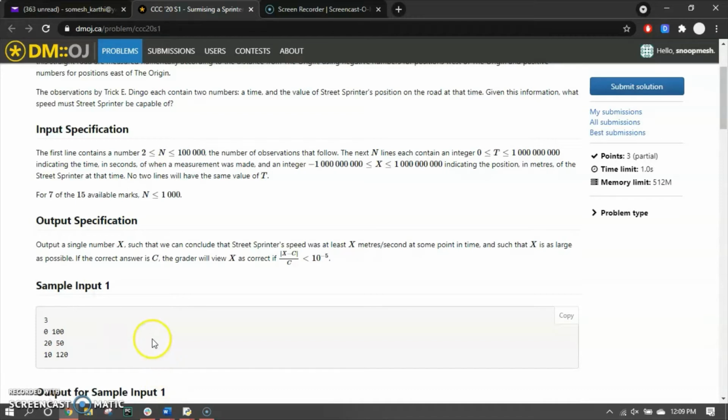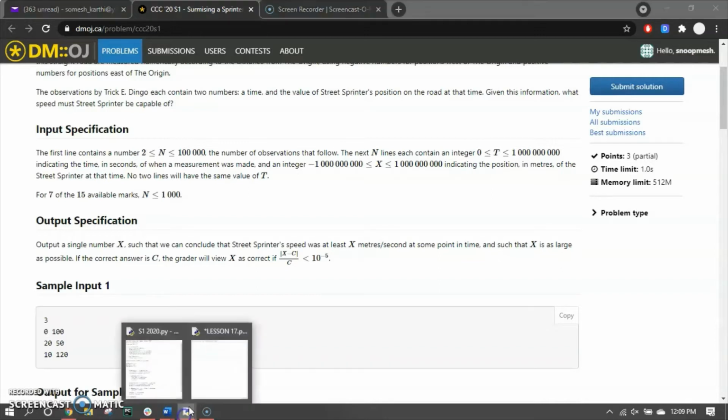So we're going to be doing something similar to this, and I'm going to teach you how to tackle having one line of input instead of multiple lines, and how you can access each item or each word in a single line and treat it like it's its own variable.